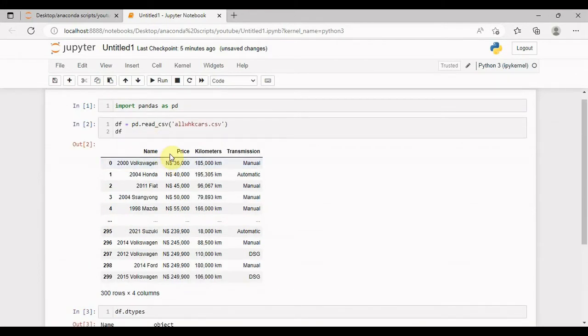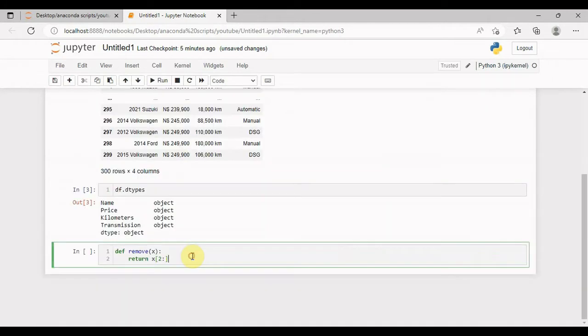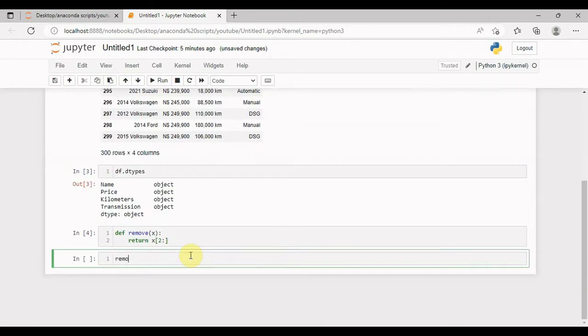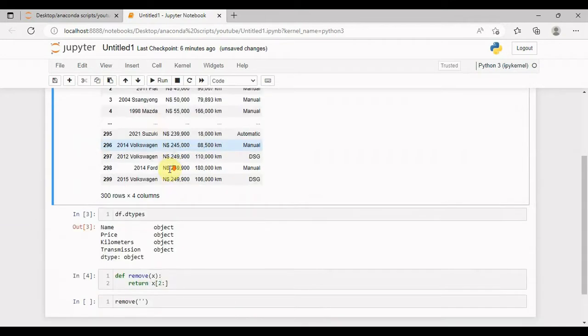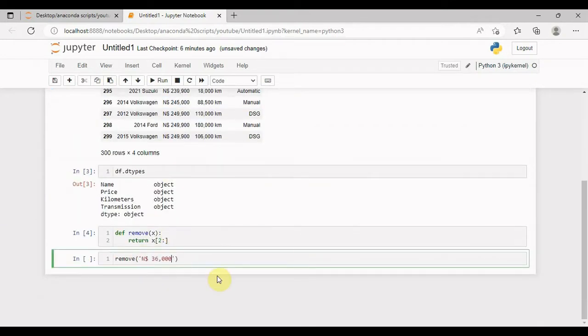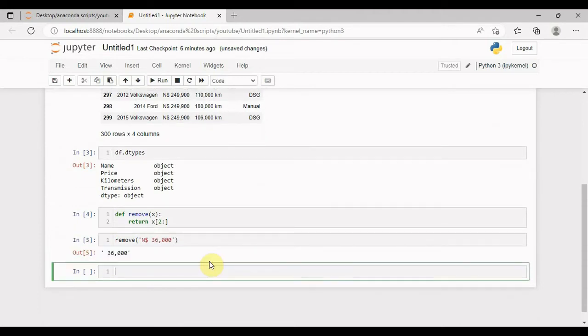So 0, 1, and in between the space will be 2. So let's run this. Let's call our remove function, and we're gonna put this price in it. So let's press Ctrl+C to copy and Ctrl+V to paste, and let's see what that does.